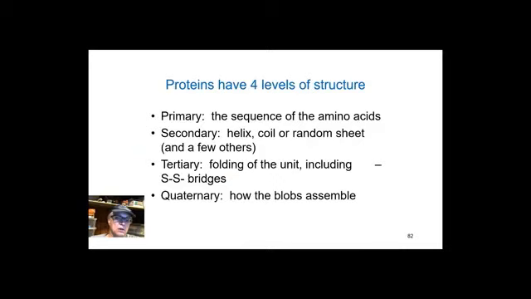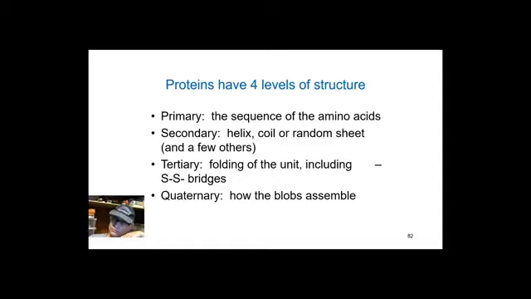Okay? So there are 4 levels of structure in proteins: primary, secondary, tertiary, and quaternary. Primary refers to the sequence of amino acids. Suppose I have isovaline, leucine, tryptophan, phenylalanine, and serine. I want them, that's just 5, it could be like 100, but I want those 5 and I want them in the same order every time.